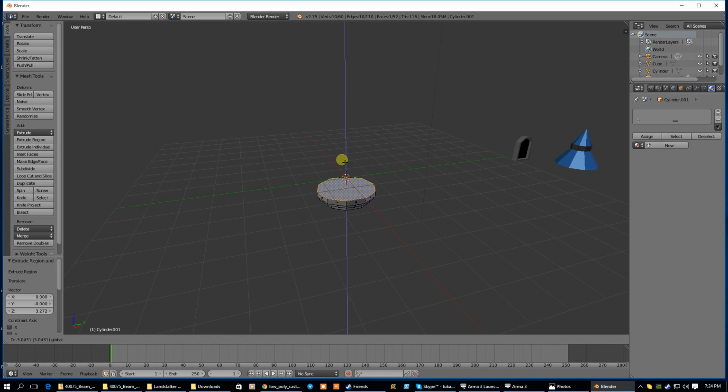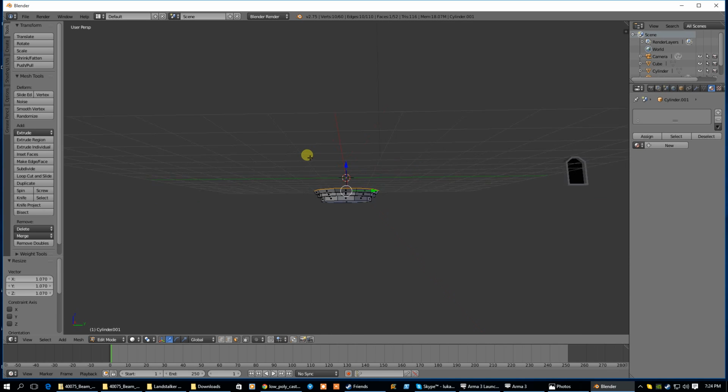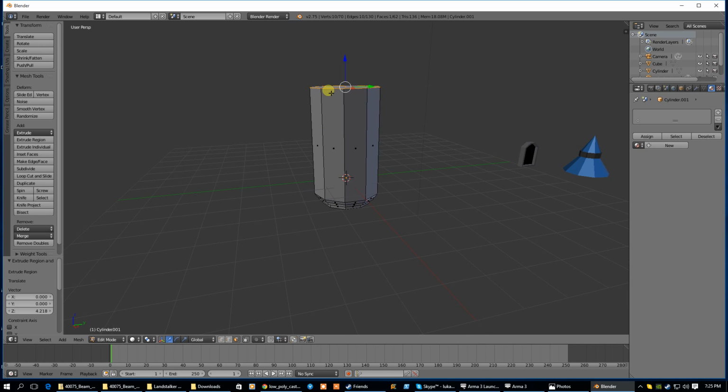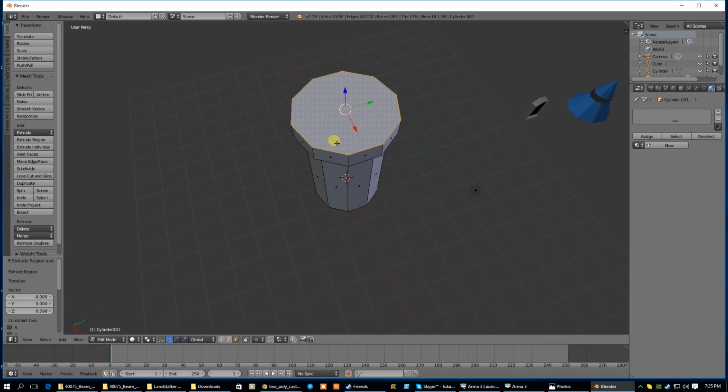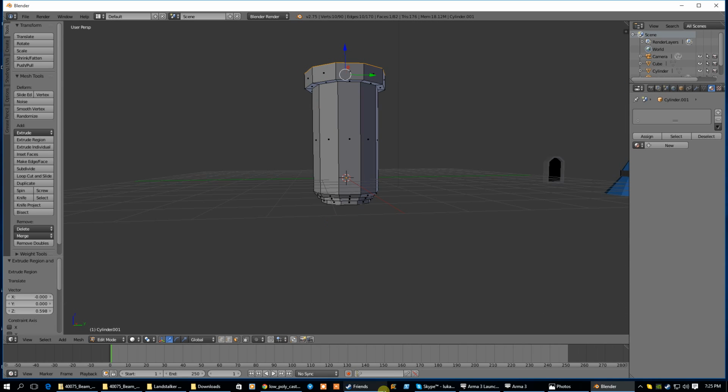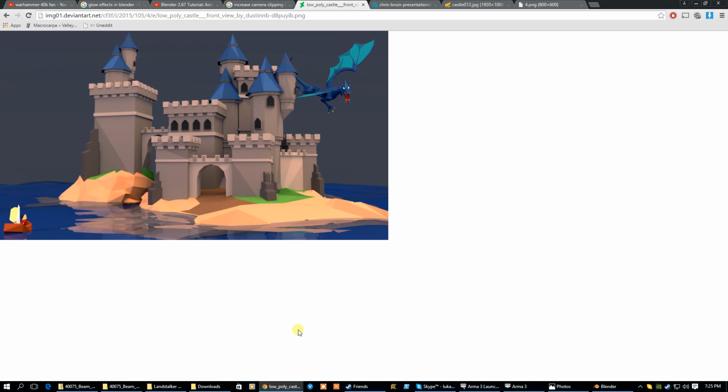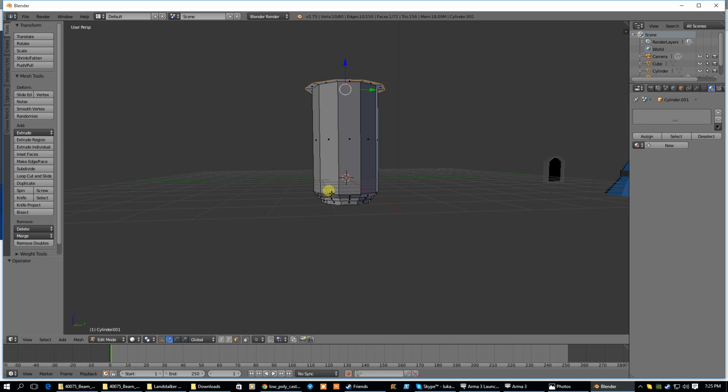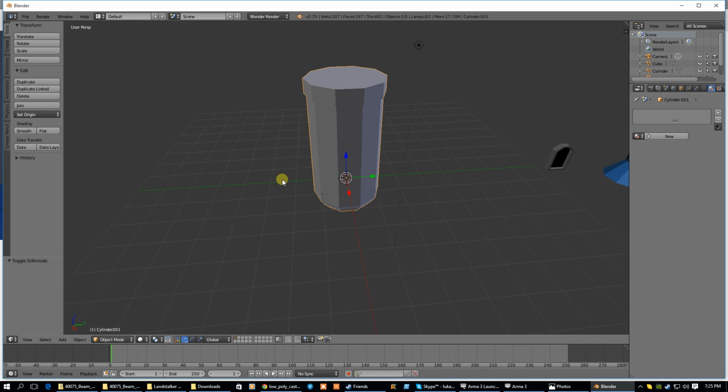I might actually just leave this one down here and do a final extrusion. Scale it out like that. That's what it's looking like from the bottom. Okay, extrude it up and then extrude again and scale it out and extrude up like that there. Okay, so that brings me to this kind of thing here. I'll just undo that. This scale here, I probably did a bit too much. Extrude that up to there. Okay, so that's pretty good.